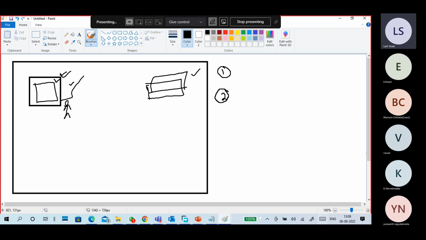Second point, I'm not the owner of any of these devices. I'm not owning anything. I am not the owner of that computer. I didn't purchase that computer. I didn't purchase that operating system. I didn't purchase the application. I didn't purchase that browser. Right? I use it, but I didn't buy it. I didn't buy a printer. I didn't buy printer paper also.